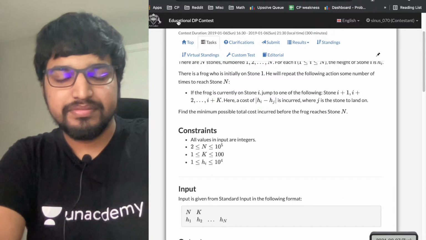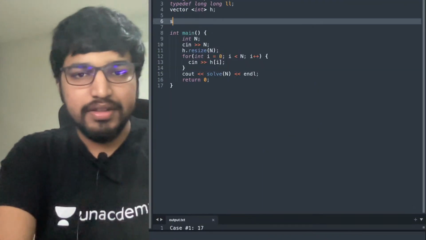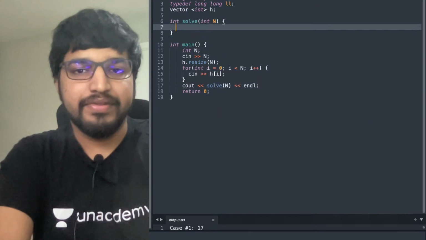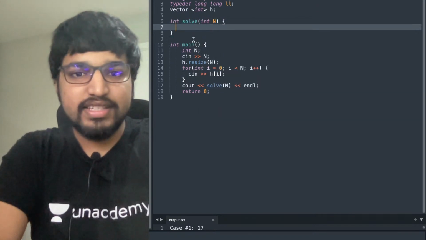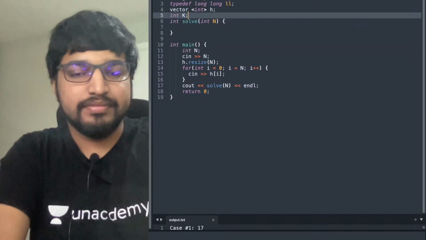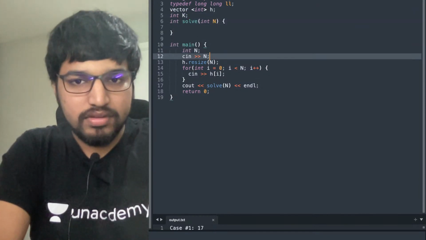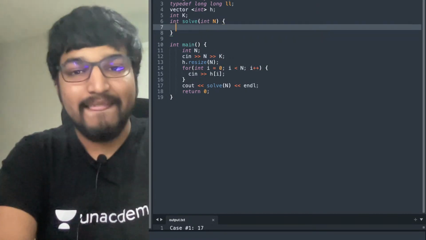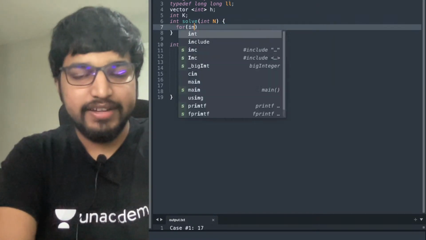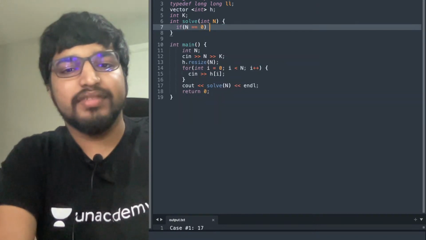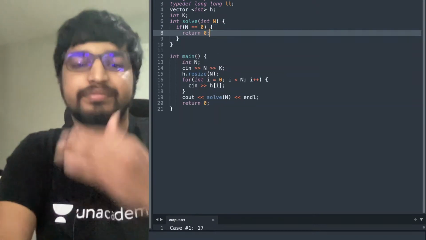So here, int solve(int n). Here we also have k, so let's write int k here. For the base case, n equals 0, return 0.